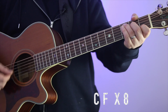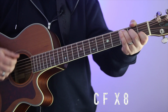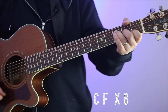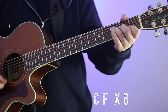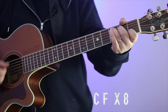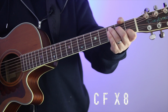Now, the strumming pattern we want is down, down, then we change to F major seven, up, up, down, down, down, up, up, down. Let's try that, so eight times through for the intro. Down, down, up, up, down. There's one, there's two, three, four, five, six, seven, eight. So yeah, it literally just does that throughout the intro, and it's just C to F, okay?